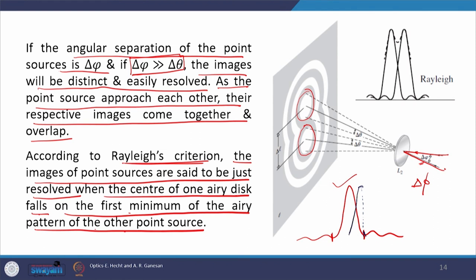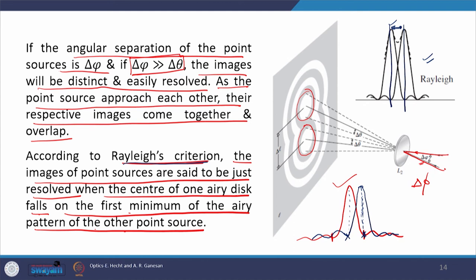Now, as per the Rayleigh criterion, the maxima of the other should fall on the minima of the first. You see that on the first minima, the center of the second falls. Similarly, on the first minima of the other, the center of the first falls. And this is what is shown here. You see, this center is falling on the first minima, and this center is falling on the first minima of the other source. In this case only, and if the sources are closer than this separation, then the centers of the two patterns would be closer than this separation, and we would not be able to resolve them. The least separation between the two point sources is given by this Rayleigh criterion, and under this least separation, the center of one must fall on the first minima of the other.